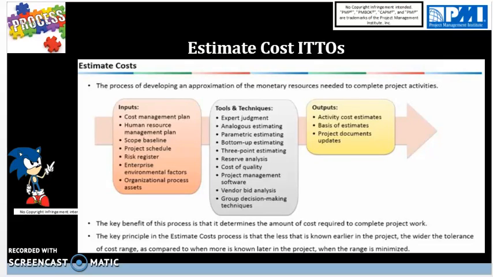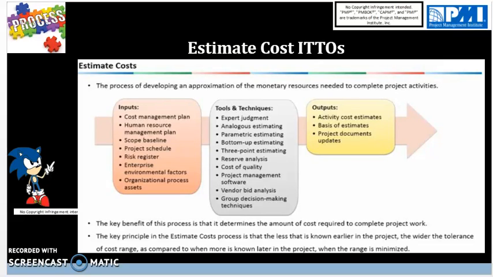Next, bottom-up estimation is usually the best type of estimation, and it is based on going to each individual person in the project who actually does the work and getting their estimate on how long it takes to do the work and how much they're getting paid. So the cost for the activity is typically hours they work times the pay rate plus equipment cost and material cost. So keep in mind, bottom-up estimating is using the WBS from create WBS process and estimate cost and schedule duration at the work package level, the lowest level of the WBS.